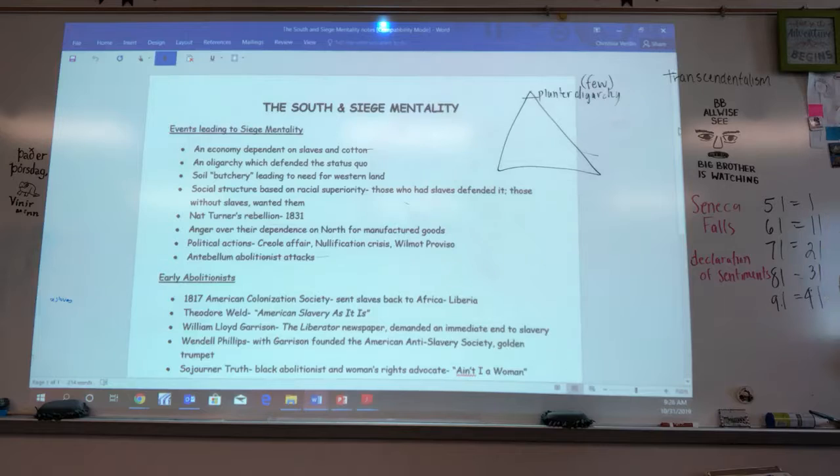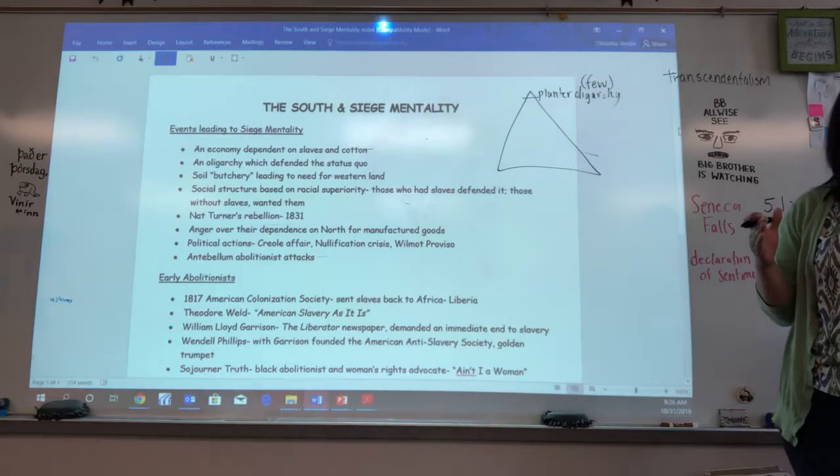Is there a lot of people in the planter oligarchy? These people, do they own slaves? Yes. How many? We're at 100 plus, right? But is there many people in the South who own 100 plus? We've talked about this in chapter 16. What percentage of people in the South actually own slaves? 25%. So that means 75% of the people in the South did not what? But were those other people, the 75%, were they vested in slavery?